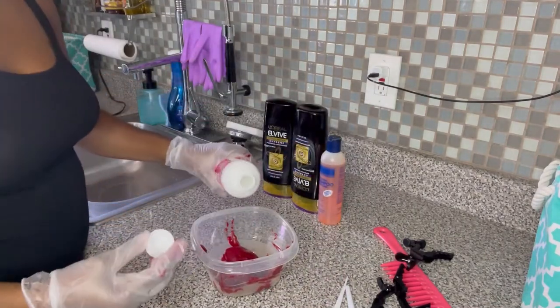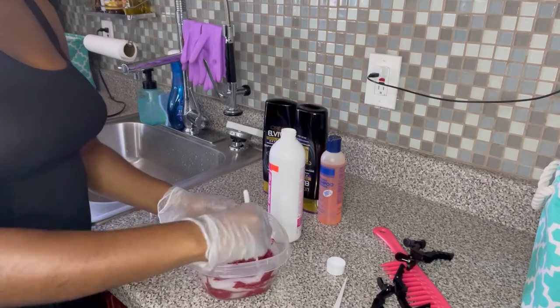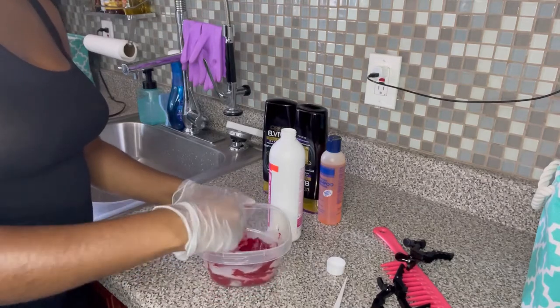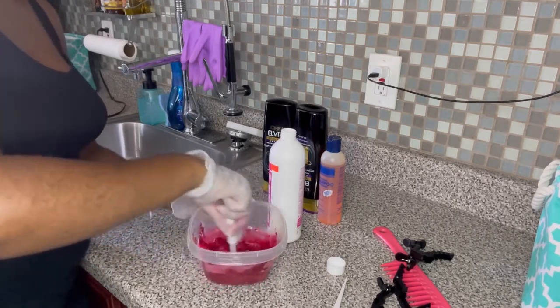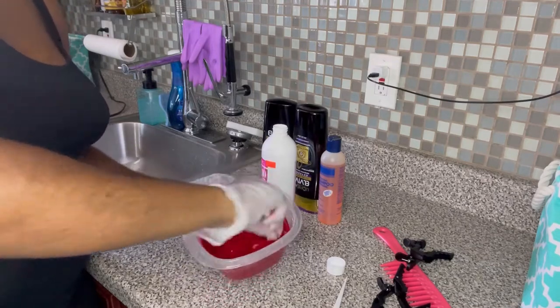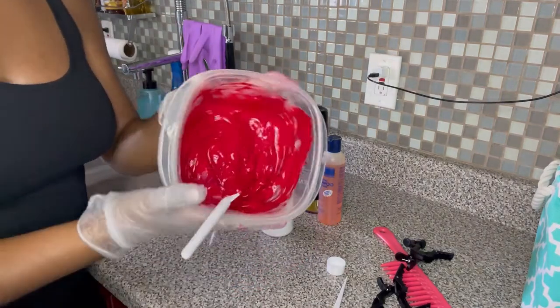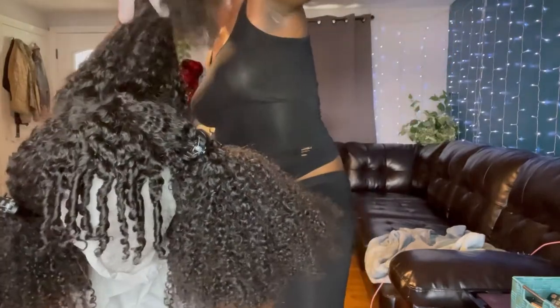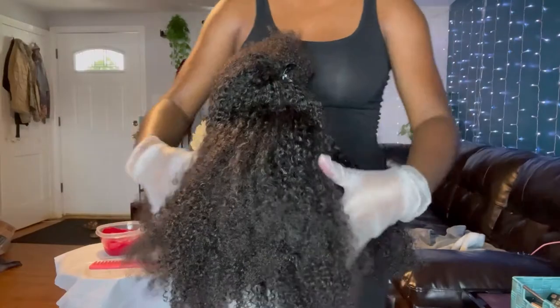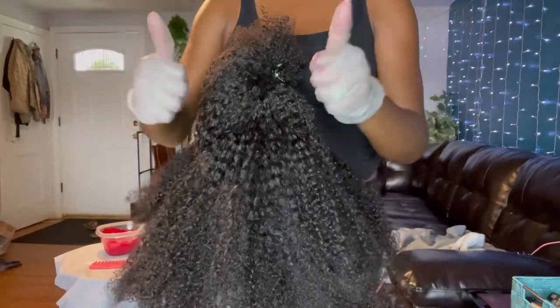So now we're gonna pour the developer. You don't want it to be super liquidy, but you also don't want it to be super thick. So I'm just eyeing it based off of what I saw other young ladies doing on YouTube. Right here, so this is what we have, and now I can put it on my hair. This is the back section I'm getting ready to do right here, and let's get started.